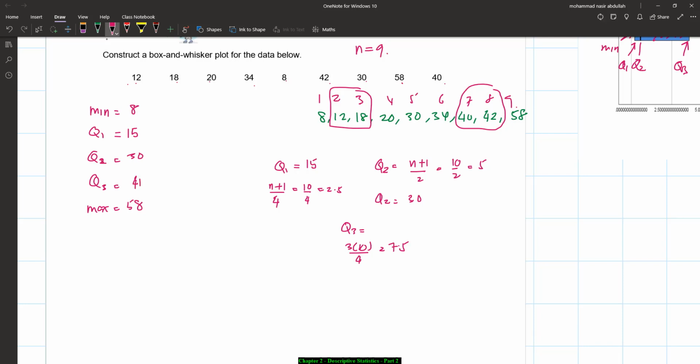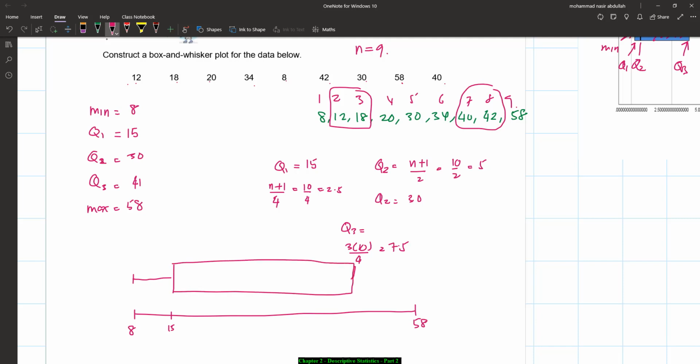Now, let's begin to construct the box and whisker plot. The minimum value will be 8 and the maximum value will be 58. Quartile number 1 is 15, quartile number 2 is 30, quartile 3 is 41, and the maximum value is 58.